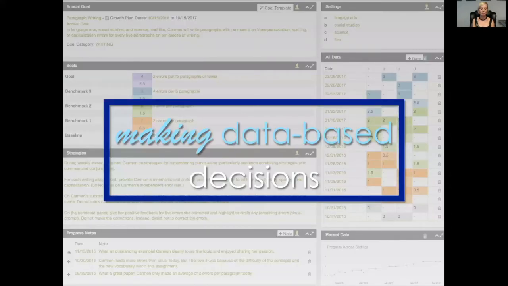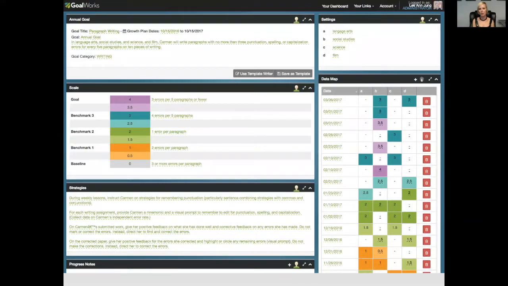Once we've done this, once we've gone through the process of creating the goal attainment scale, we can measure a student's progress. The way that I teach measuring progress is to do it by setting. So you'll see that in the A column under the data map, we have data points there. Everything in the A column corresponds with the A setting, which is language arts. So the language arts teacher or someone using work that was submitted in language arts measures the error rate and records that in that column. And when we do it in this way, we can start to see a pattern, especially when you use color. When we use color, it's visual representation of the data, and you can see very quickly how the student is performing. And so when we do this, we're able to make data-based decisions about the student's performance.